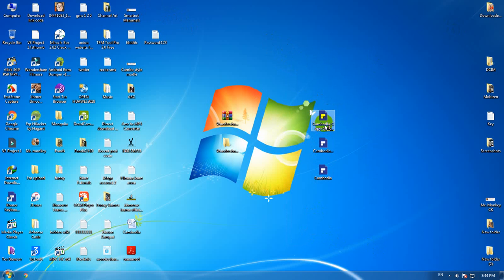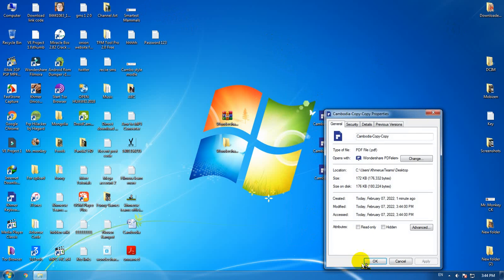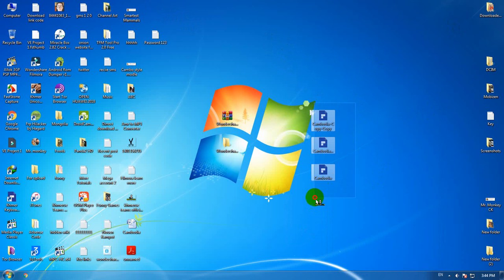To make sure it is a PDF file: it shows this icon because we are using Wondershare PDFelement Professional. If we were using Adobe Acrobat, it would show the logo icon like this. If you open it with Adobe Acrobat, you will see the icon of the file change to this one.